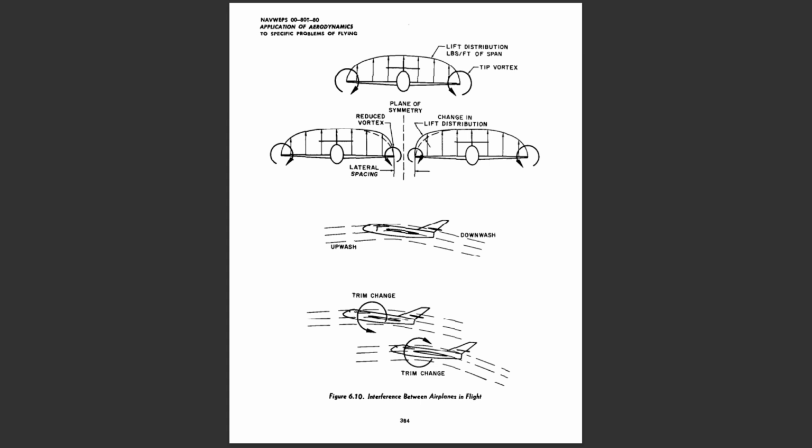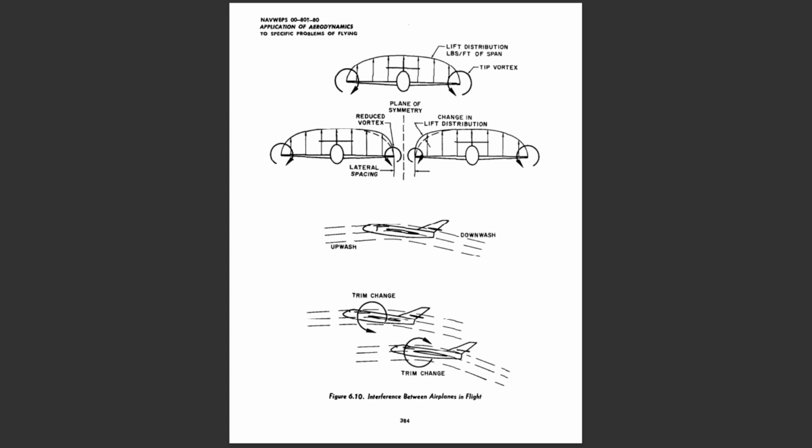Another important form of direct interference is common when two airplanes are in a trail position and step down. As shown in Figure 6.10, the single airplane in flight develops upwash ahead of the wing and downwash behind, and any restriction accorded the flow can alter the distribution and magnitude of the upwash and downwash. When the trailing airplane is in close proximity aft and below the leading airplane, a mutual interference takes place between the two airplanes.